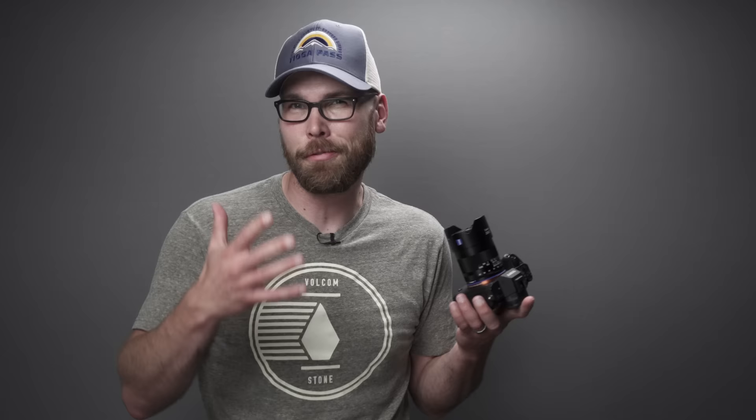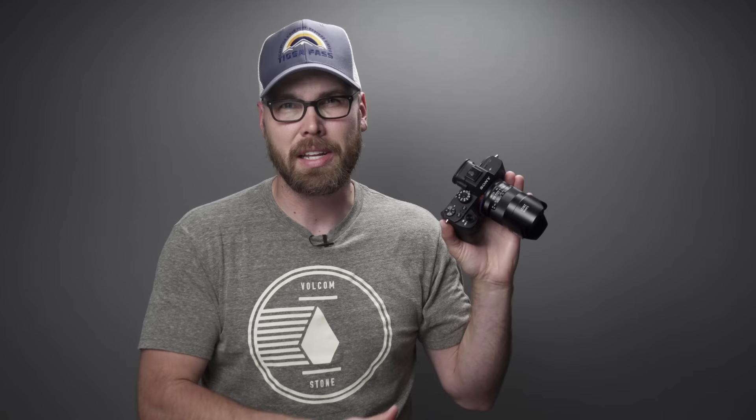This camera is supposed to have a pretty good focusing setup for video, but I find that even as good as it is, it still needs that help to give the consistency you need. Now, the irony of recording this video is that since the a7s II is my primary camera, I'm using the RX100 to record it and actually had to throw it into autofocus. But otherwise, for the Sony a7s II I love using the Zeiss Loxia lenses — they're manual focus only, which actually makes things a lot easier in the field.